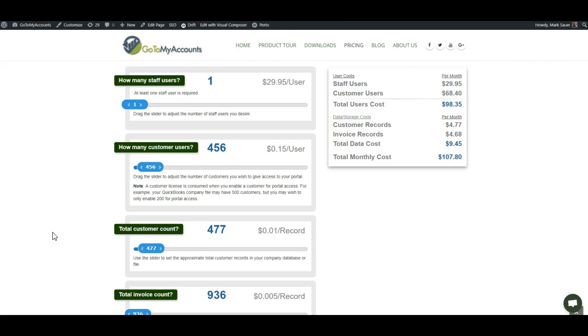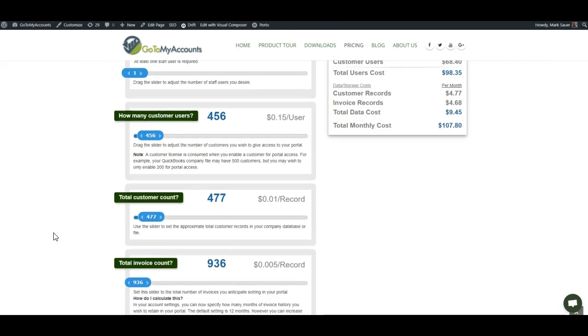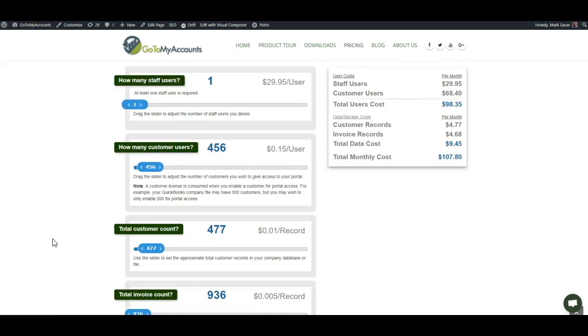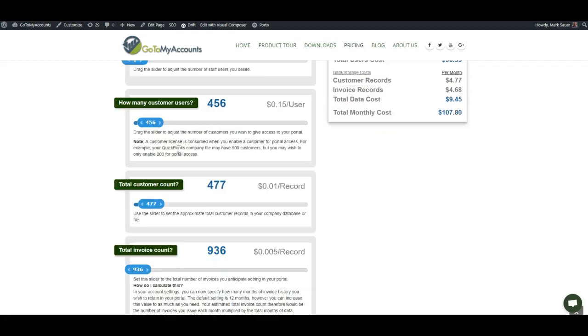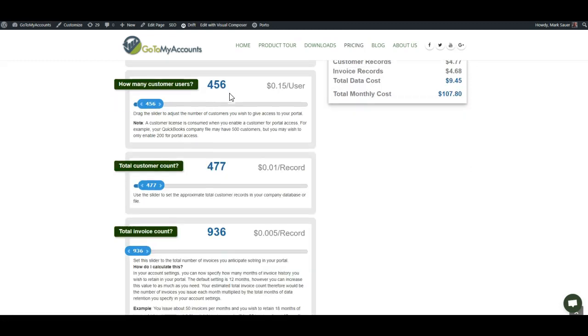But really the easiest way to know your costs, if you're just wondering, I don't know how much this is going to cost me, I don't get it. Just go on the screen, start from the top, put in how many users, how many staff users you want. Based on the total number of customers you have right now, you can kind of just guess how many of these you're going to want. Dial that in, and then these are fixed.